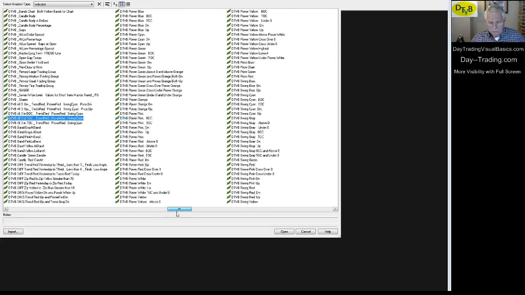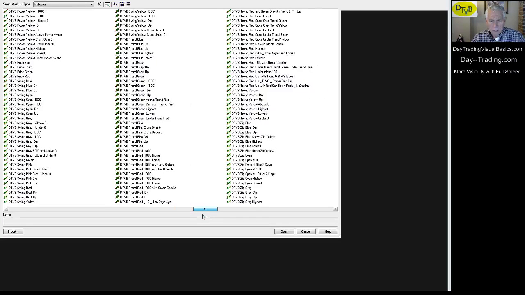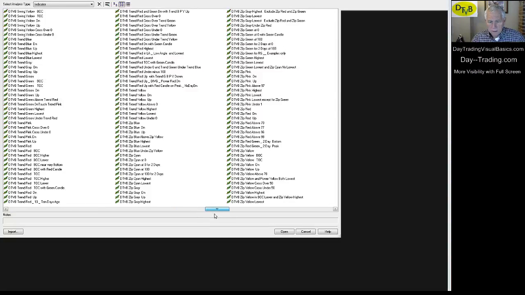And then there's several more columns: the price and the power indicators, the trend indicators, and the zip indicators. As you can see, there's quite a few zip indicators. There's over 300, I think close to 350 indicators here that I've pre-built. They're ready to go. You can just plug them into the radar screen or the scanner.